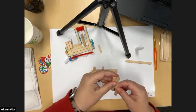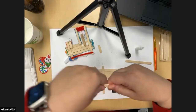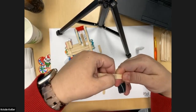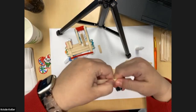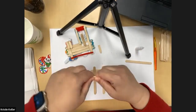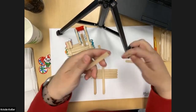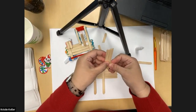And then I'm going to take my next piece and make it the same spot. You just put your fingers on both sides of where you want to break it. Like I want to break it right here. So my fingers are on both sides of that line, and then my thumb's on top of it. And I just push it like that. And then it breaks right where I need it to. So now I have two pieces that are pretty much the same exact length.